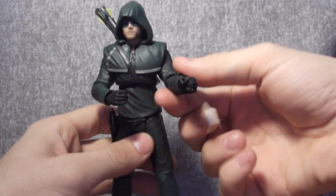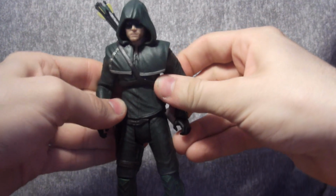Oh, Jesus. I am just dropping this guy all over the place. Now, move his accessories out of the way. I'll show you guys the articulation.